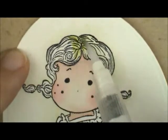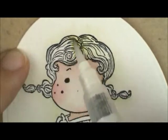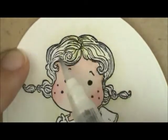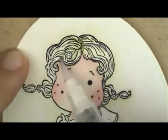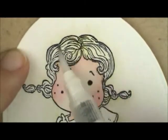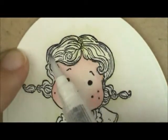Same for this side. We're just going to go right along, and we're going to pull that down into her hair. But it's okay that it's still a little bit dark in the part because you're going to darken that up anyway. I just want to add a little bit of color over here onto the rest of her hair on parts that may not get color later.